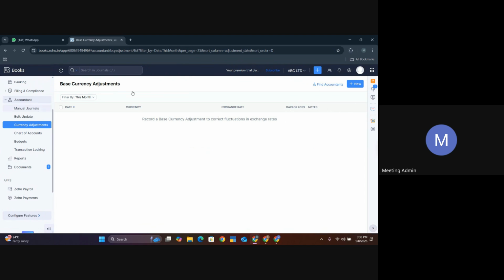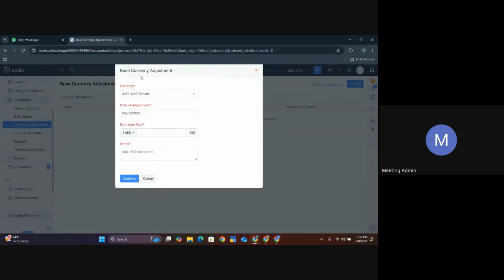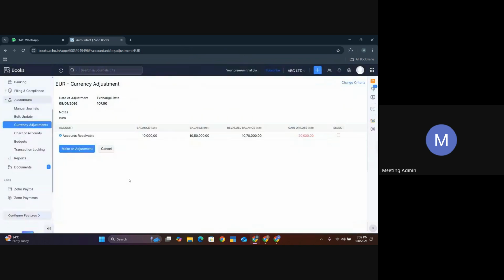I won't be teaching anything, because if you click on this also, you can see that currency. And here, if you want to do any adjustment, just take it as a euro. If you have any changes here in the exchange rate, you have different things, and the date for today. So now let me take it as a euro. Can you see now? Yes, ma'am. Accounts receivable. So the balance by default will take place. So this is how it will be.